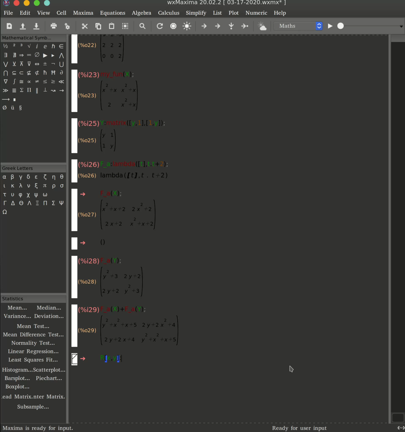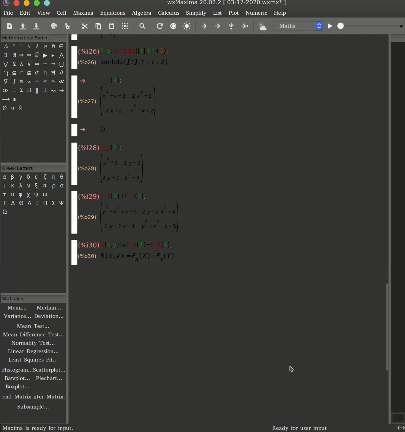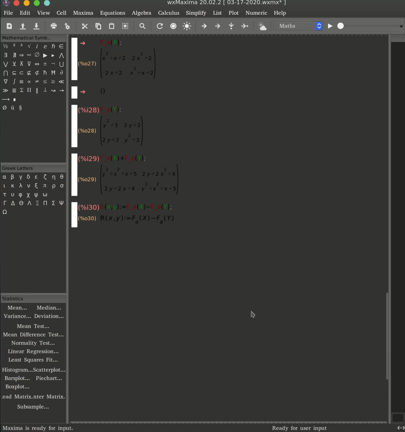So r of x comma y equals f sub a of x, and let's do minus f sub a of y, and we could pass on values in, and r of 1 comma 3 ends up producing that result.